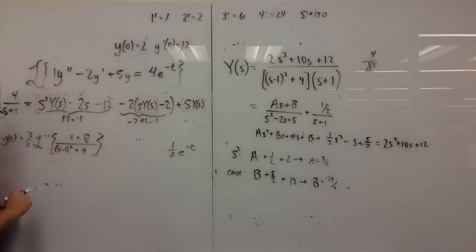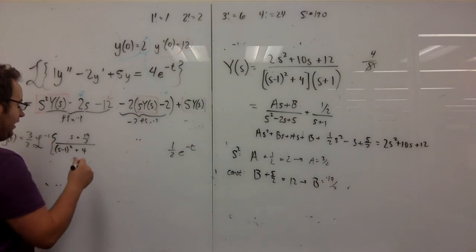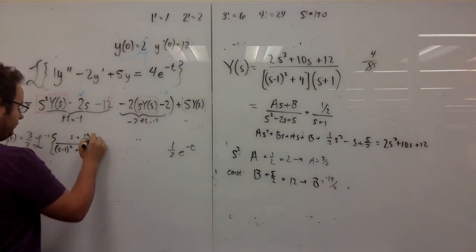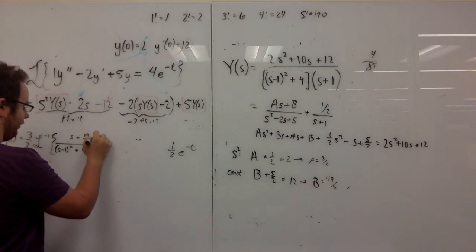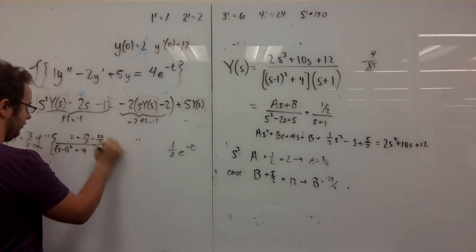What's 2/3 times 19 halves? 2's cancel. We'll then have a 3 on the bottom. If I factor out 3 halves here, I'm multiplying the inside by 2/3. 2/3 times 3 halves is 1, so that gives me the s I want. 2/3 times 19 halves cancels the 2's and puts a 3 in the denominator of the 19. Now I want this to be an s minus 1, so I'm going to say minus 22 over 3 plus 22 over 3.